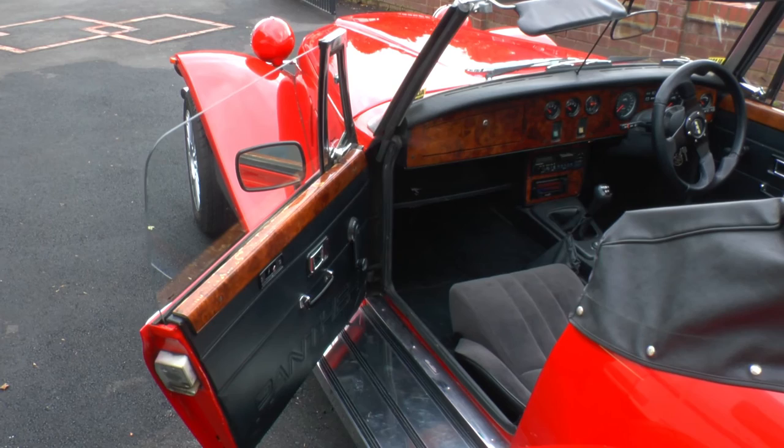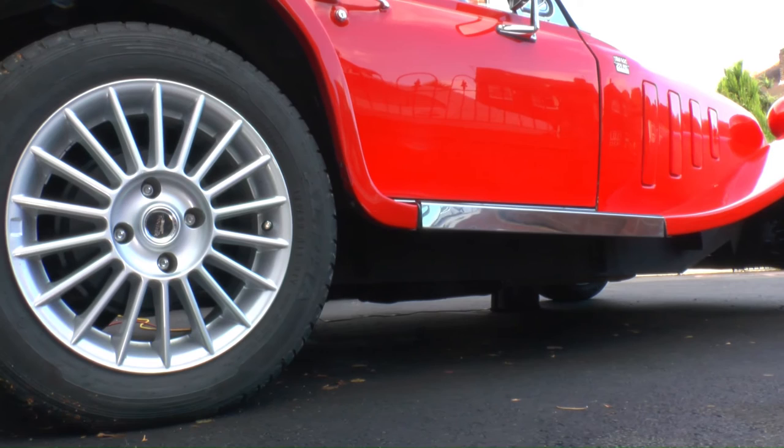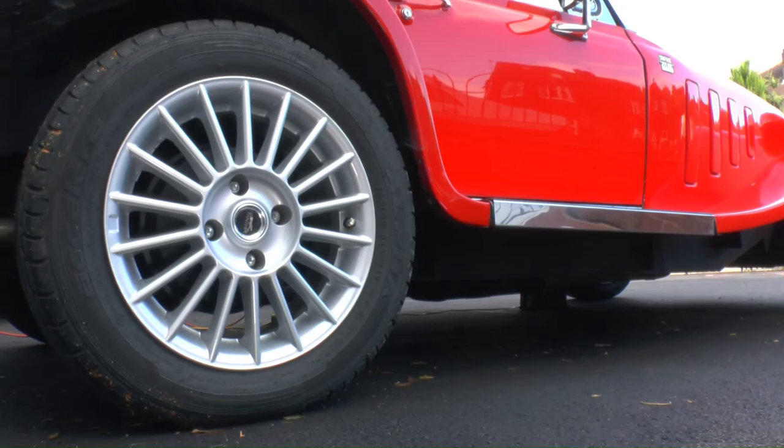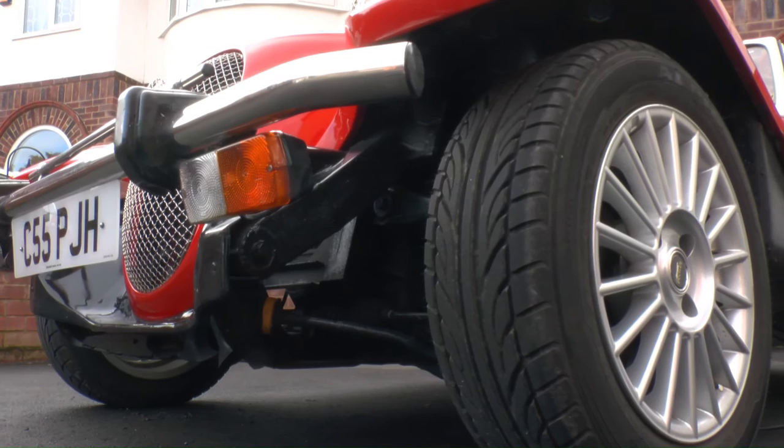We have a fantastic annual event called a Grand Gathering, to which cars from all over the country and an ever-increasing number from Europe are attending. The club is a Europe-wide club now. In fact, we have a member in New Zealand who keeps us regularly informed of his activities going up and down the islands. We've got American membership. So it's a very good organisation to be a member of.